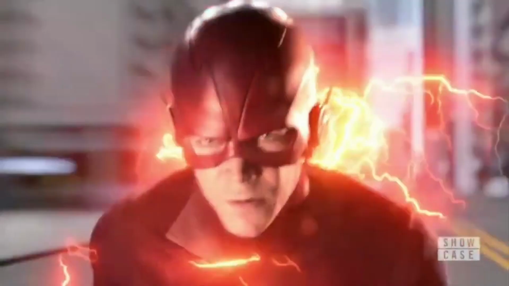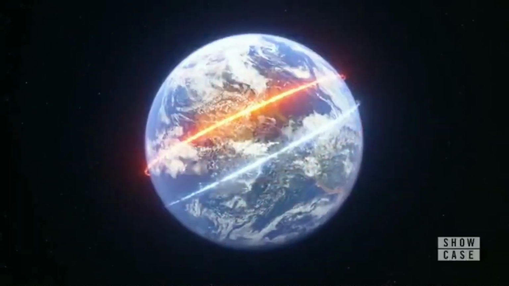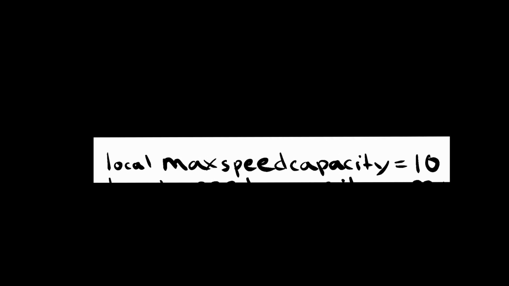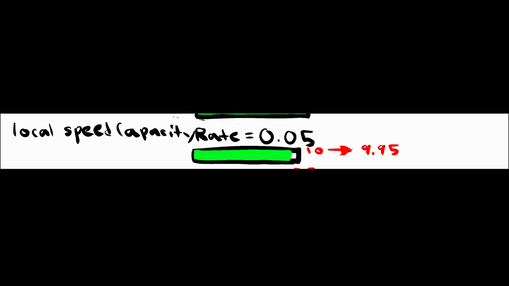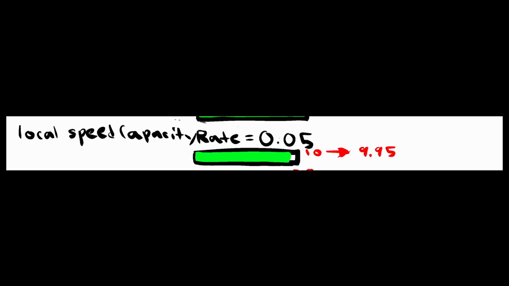So, I started creating speed. Not this speed, and definitely not this. Speed that revolution. So I first created a variable for the max speed capacity. And then I created a speed capacity to check how much gas it got to spray. Then I added a speed capacity decrease rate.